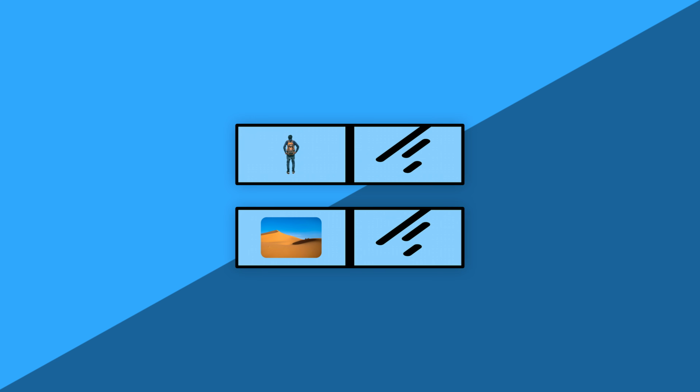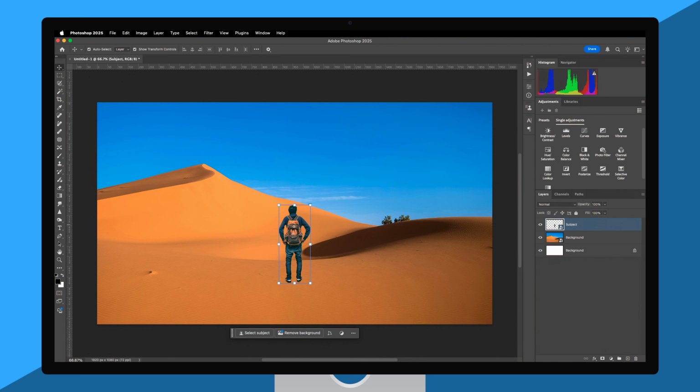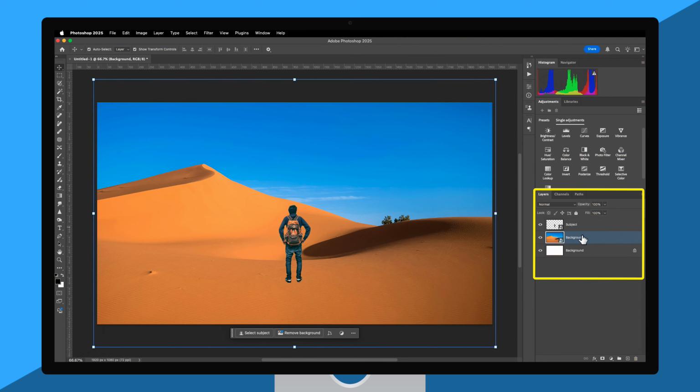Now, here's the thing. The sequence of your layers matters. Whatever is on top will also visually appear on top of your design. Also, so that you know, in the Layers panel, you can turn layers on or off by selecting the eye icon beside each one. Drag layers up and down to reorder them.